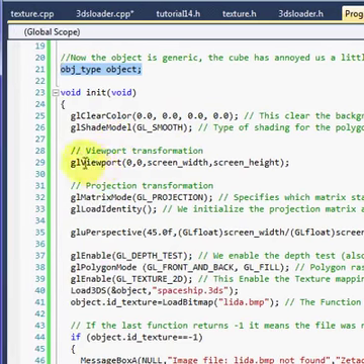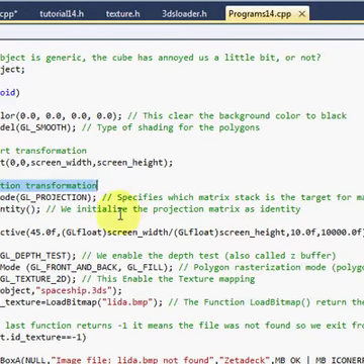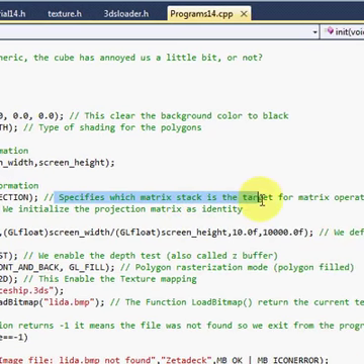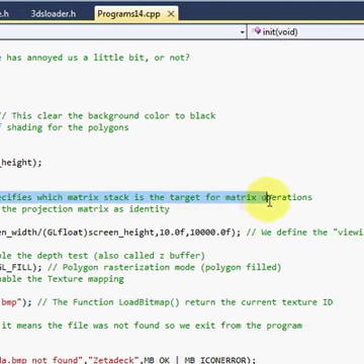Viewport transformation and the projection transformation, and specify which matrix stack is the target for matrix operations.